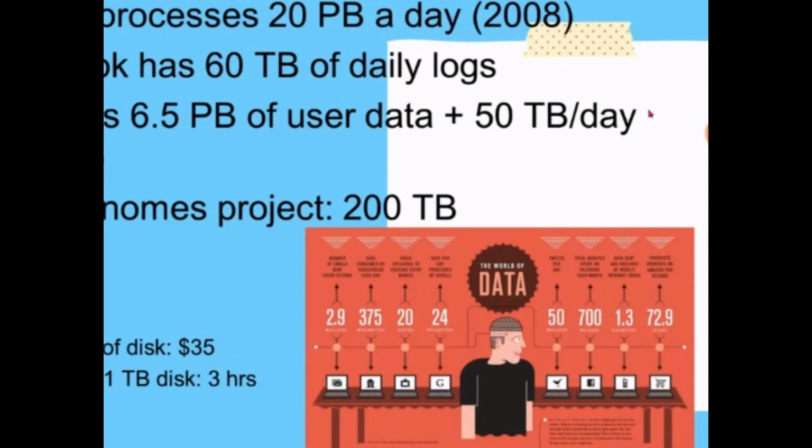So Facebook has 60 TB of data. They are uploading and downloading videos and images. They are uploading 60 TB of data onto the cloud. eBay is also dealing with 6.5 PB of users' data, 50 TB per day, right? So this is 2009 data statistics. But if you talk about 2023, the graph would have increased 100%.